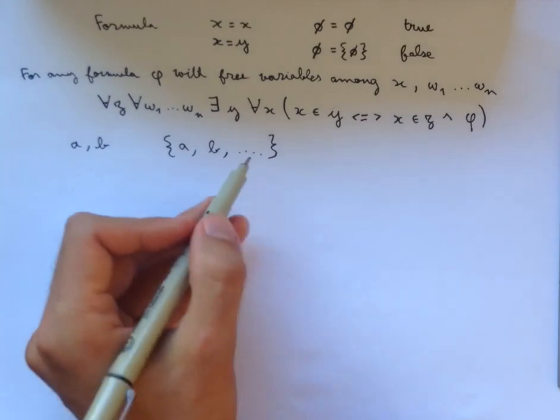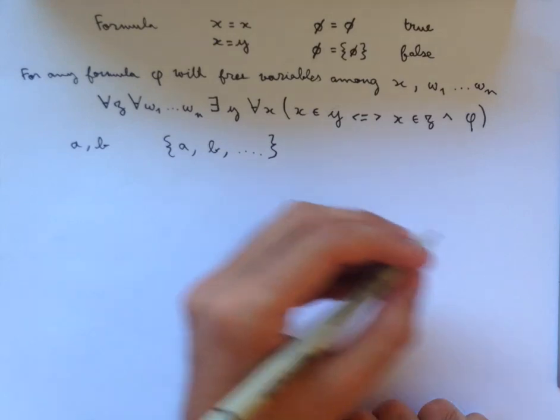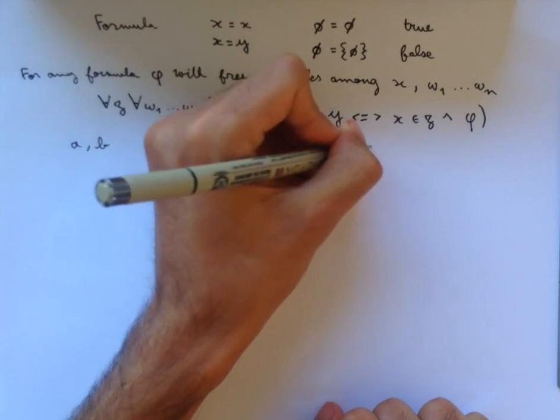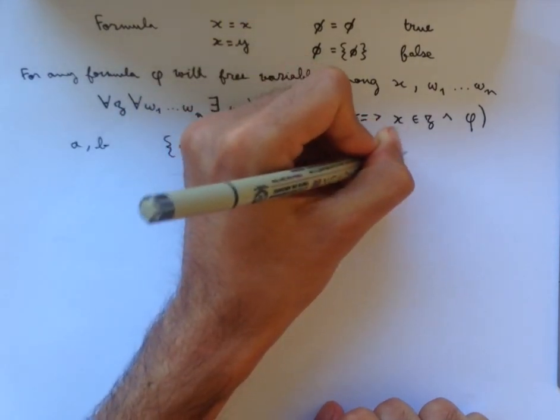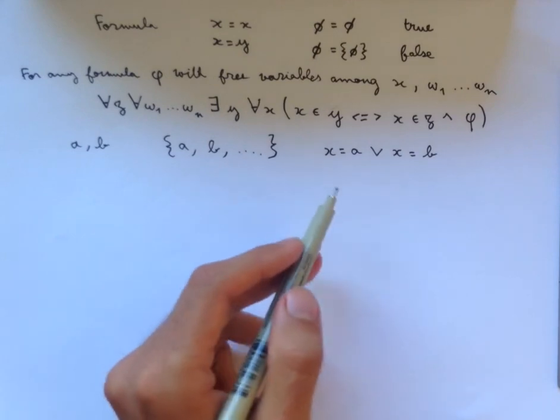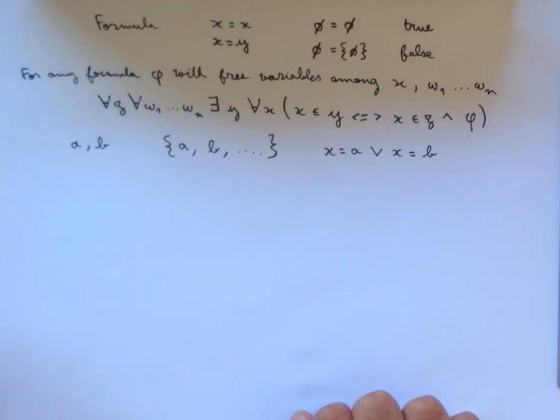And so if we want to get rid of this other stuff, well, we would use the comprehension axiom with the formula x equals A or x equals B. And so now, if x is not equal to A and x is not equal to B, then this formula phi is going to be false, and so the element x in this case is not going to appear in the new set that we create using this formula.